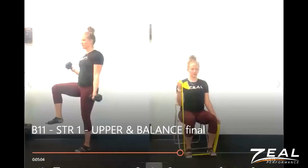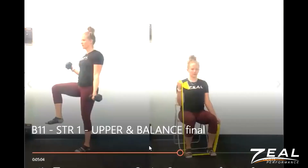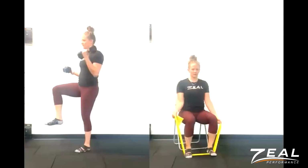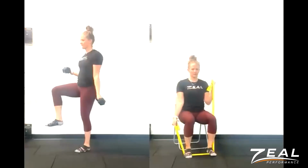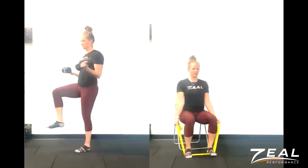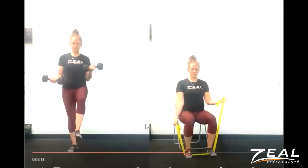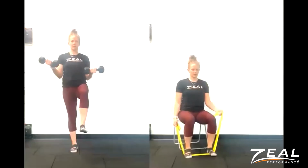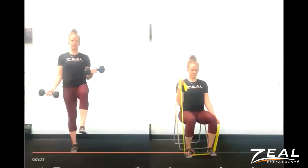Awesome. So you can grab two weights or grab a band to do the banded bicep curl or standing knee lift with an opposite bicep curl. With this one, it's a really good balance exercise. You should focus on keeping your shoulders back and down, that good posture. Making sure we have a slow, controlled movement down and a nice fast pull up.